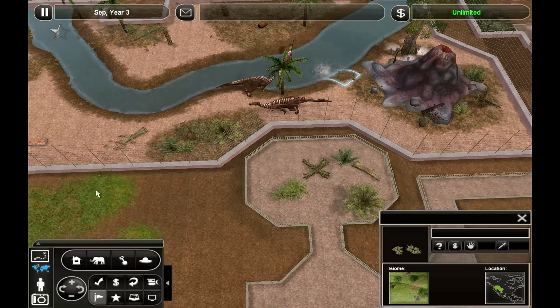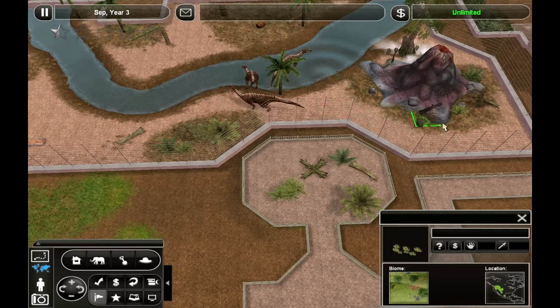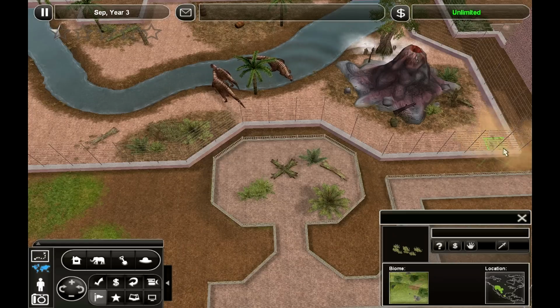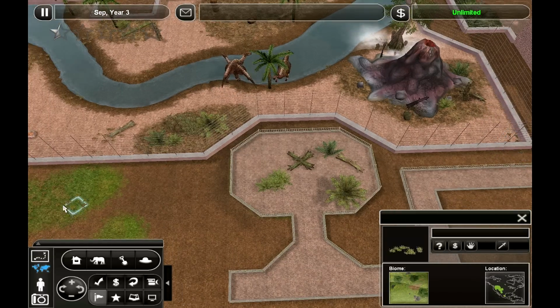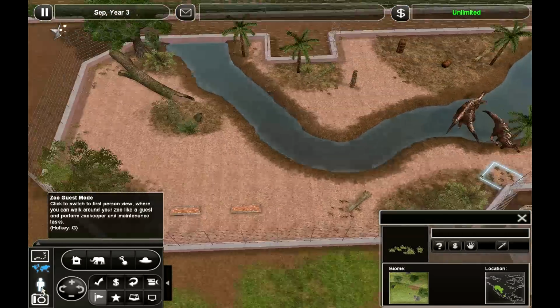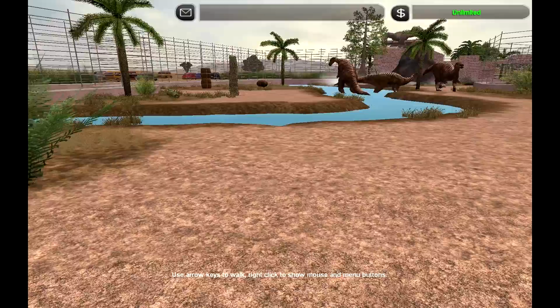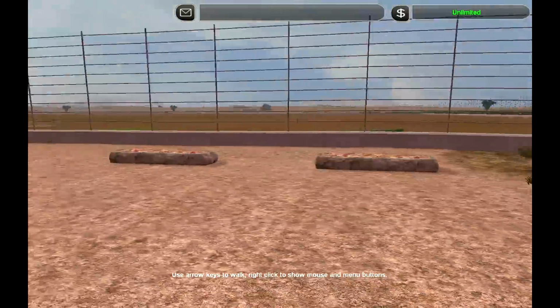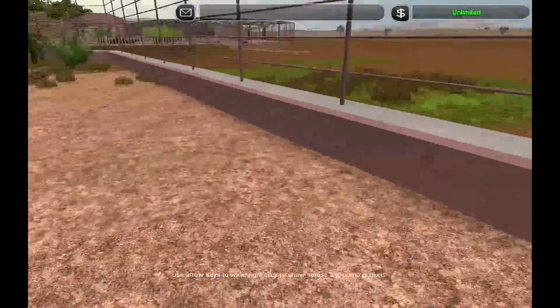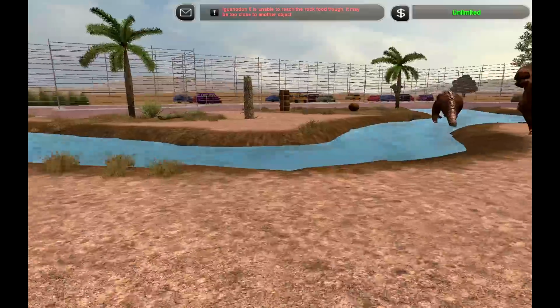Okay, a little bit more over here. How's that looking? Got that, got that. Nice. Maybe I should put a little bit more over here to border the fence.